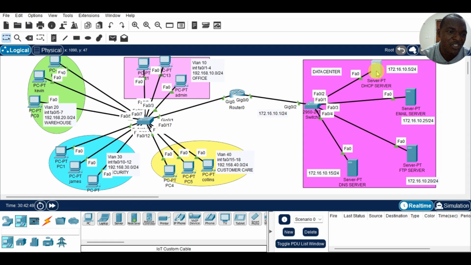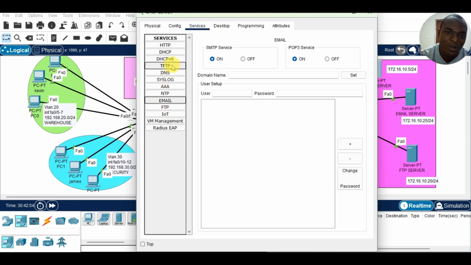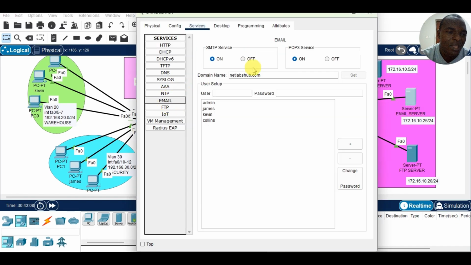So let me just change something here. You click on email, these are services. I'm sorry, I'm connecting to DHCP. So this is the email. You see, these are the users. For them to communicate effectively, they must be created, the credentials must be appended on the server.